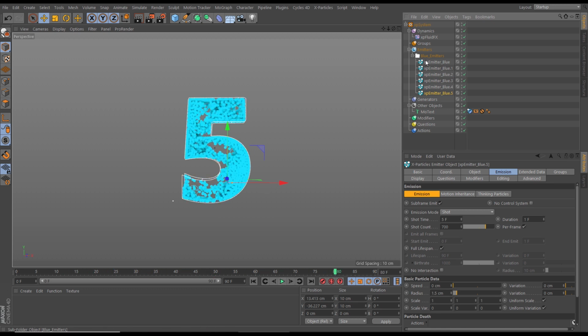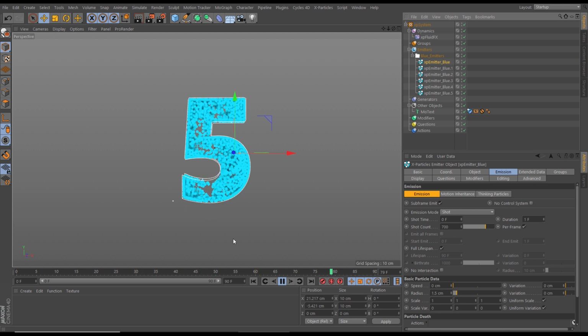Well, all we have to do is highlight them all again, and this time if we put num times, say 4, it's going to give a 4-frame gap between those emission times. So let's have a look. Hit that, multiple values. So the first one's on frame 0, second one's frame 4, 8, and it goes up perfectly. Fantastic.